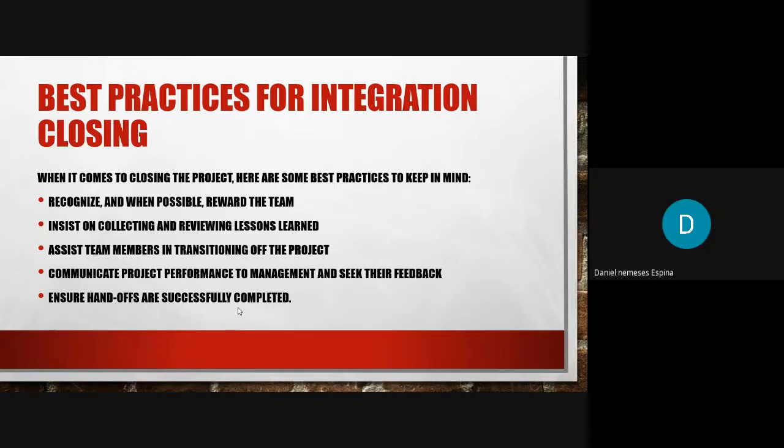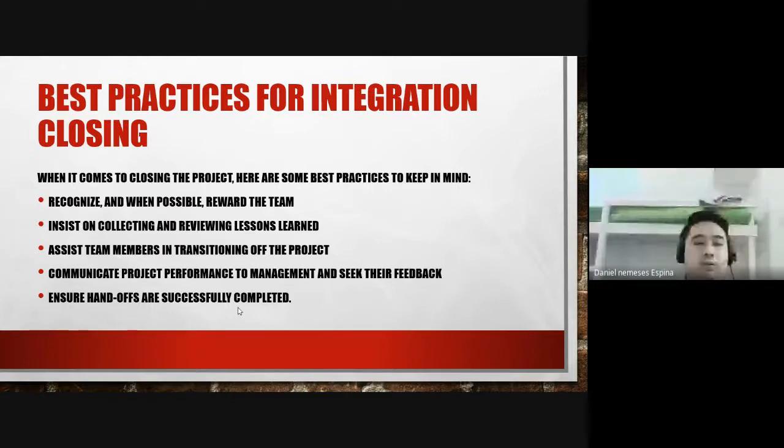Assist team members in transitioning off the project. It's part of the job to transition from the project to their next project, or perhaps going back to their jobs. Communicate the project performance to management and seek their feedback. You also need to communicate to senior management about the performance of your project, and then seek their feedback. Ensure handoffs are successfully completed. These handoffs are your deliverables.